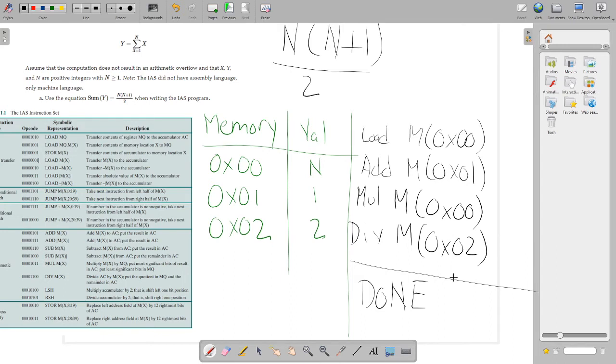Does it make sense how I got this part up at the top from this code? Yeah, make like sum of y equal to the accumulator, right? The memory at address hex 0 was loaded into the accumulator. The accumulator is part of the processor, so it's an actual register. It says multiply mx by mq. Does it multiply by... you're right.